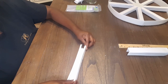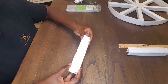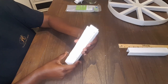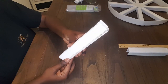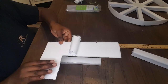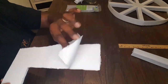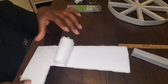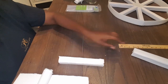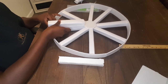So now we're waiting for the glue to dry, and it takes a bit of seconds if you work with hot glue or any hot instrument. You know, you have to be careful if you have kids at home, so you don't burn yourself or harm your children. All right, so now we are going to show you how to rip the paper off of the foam board, and you're going to use that to cover the jagged edges of the pre-cut piece that we have below. You can get foam board from anywhere, and make sure that when you're wrapping it, wrap it like a Christmas present. So it'll be beautiful and ready to go.